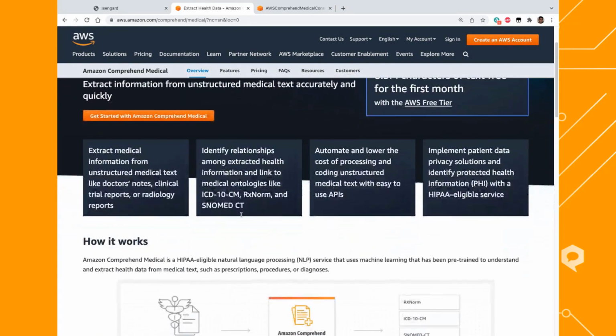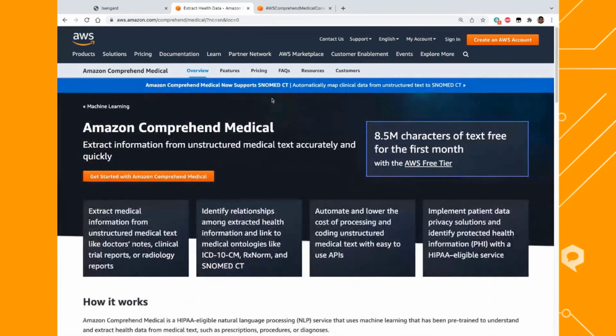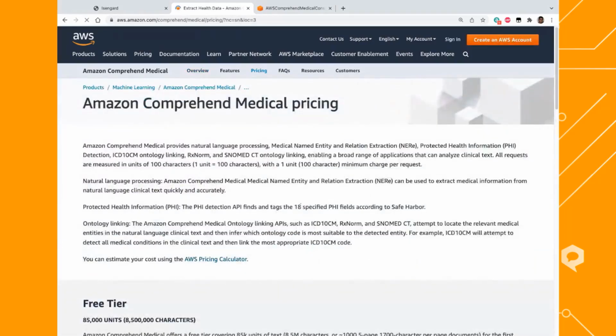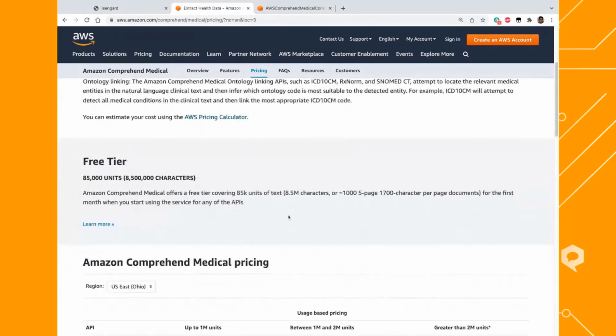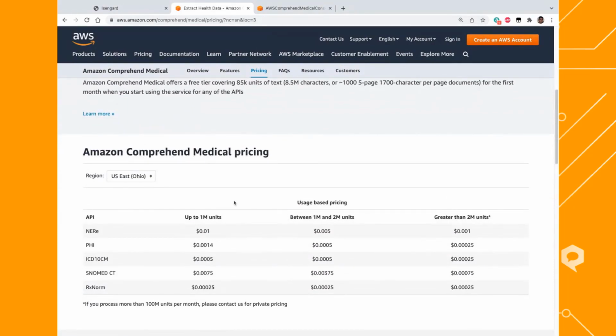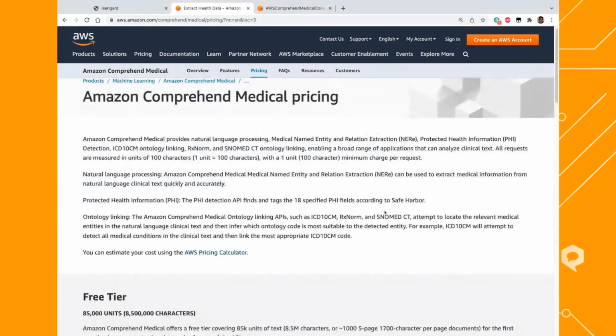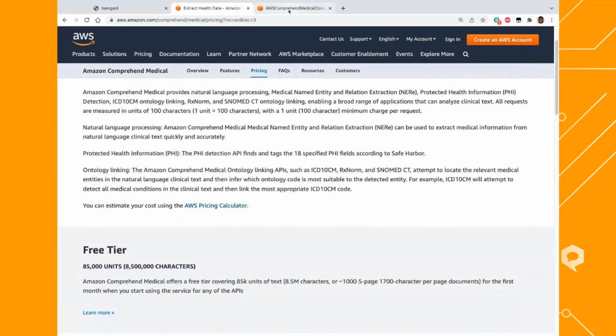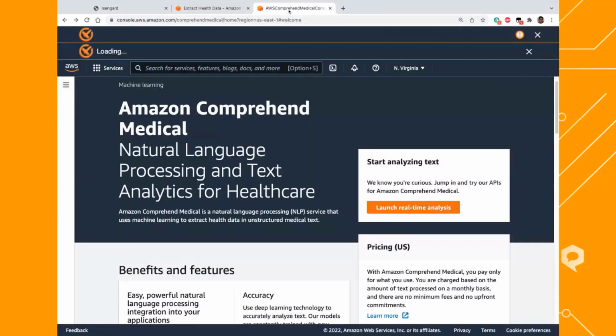The product page has description of functionalities, and we have updated our pricing as of December, and we went to a tiered pricing, and you can see the pricing information here as well. So the more volume of documents that you process with Comprehend Medical, you get a better pricing. After 2 million units, each unit being 100 characters, you get the best pricing, and it's very, very affordable from that standpoint. So let's look at the Comprehend Medical console.